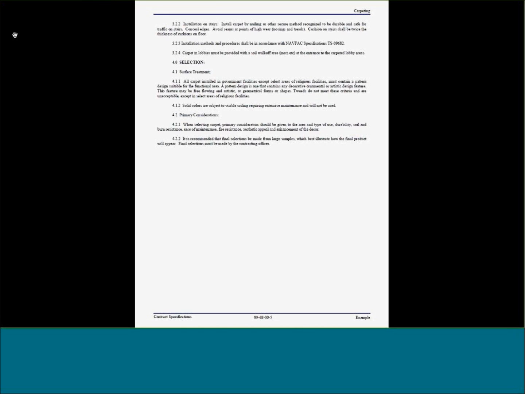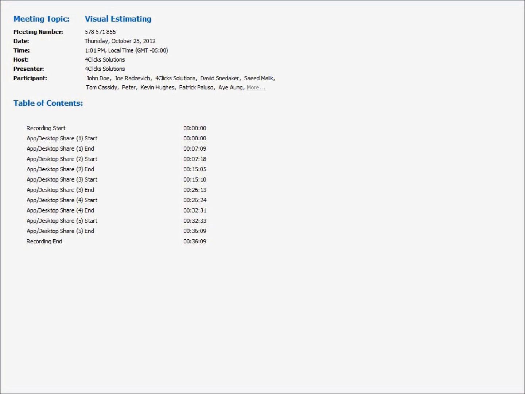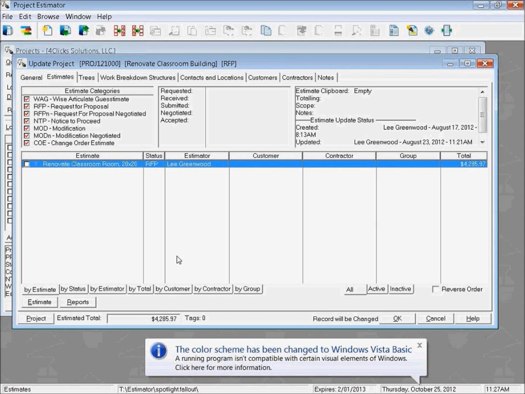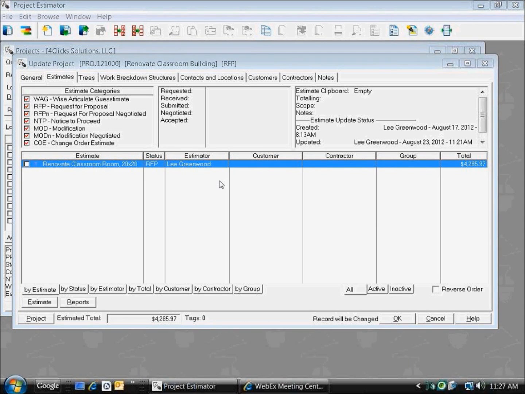While Nick's passing the baton to me, I just want to thank everybody for being here, and obviously thank the team that we've put together. I don't know if you've noticed this, but there are some pretty good heavy hitters here. We've got Bob with RSMeans, industry-leading RSMeans there, and we've got David Snedeker, just a stud in eTakeoff, man. If that doesn't get you excited, I don't know what will.